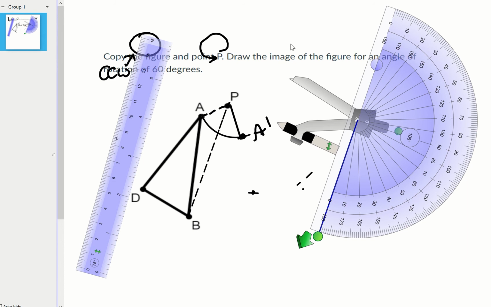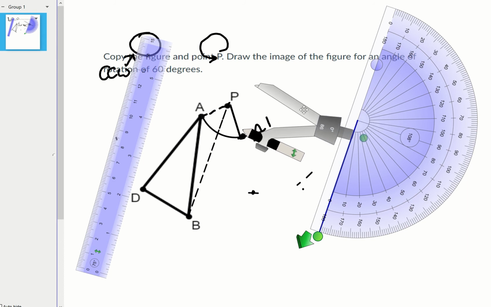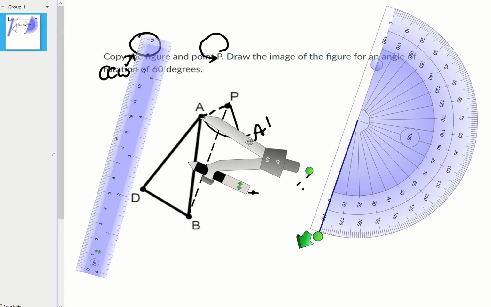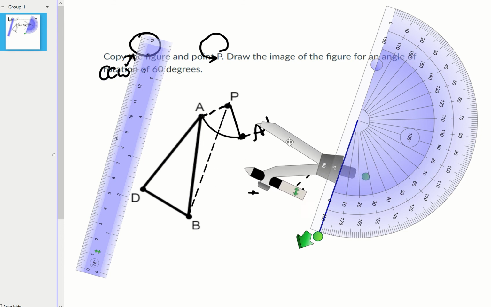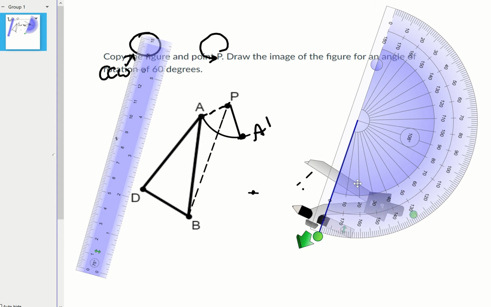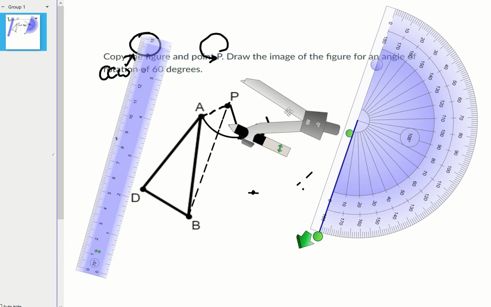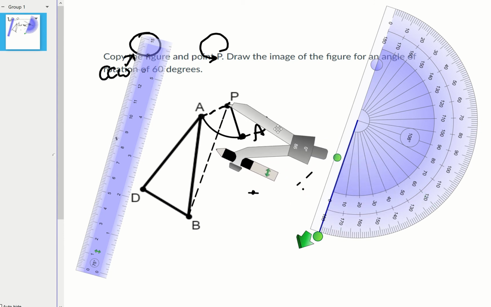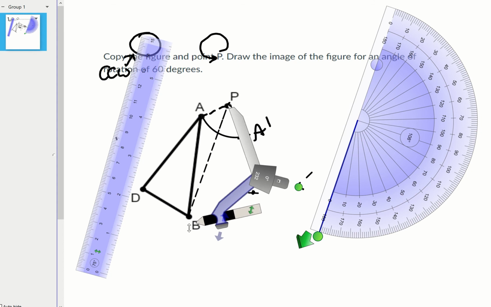Okay, so I went ahead and made it a little smaller so that it looks better and we could do it according to scale, because the picture was pretty large on the computer. So again, I just reduced the size, but everything else is about the same. Okay, so I made my 60-degree angle, and now I can actually extend this to B and have no problems with it, and I can actually draw an arc here.